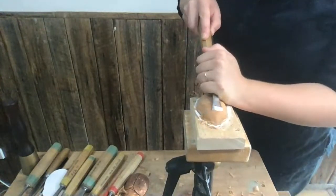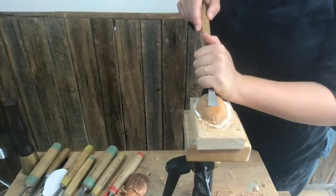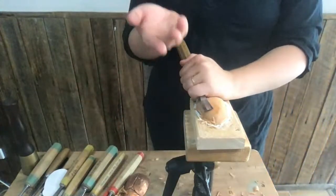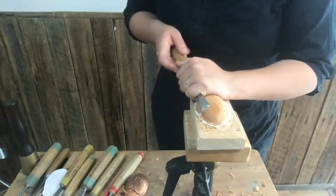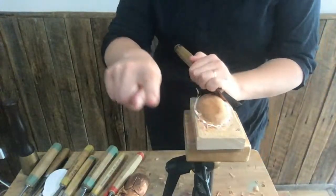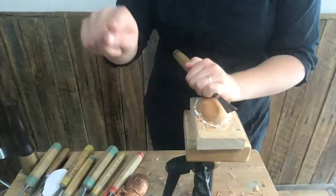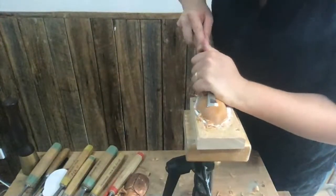And this would work the same if I was working that way around, so the bevel side down. Again, I would start with a higher sweep, and then you'd have a series of peaks like that. And then you'd come back with something smaller and take off those high points and you just keep working along like that.